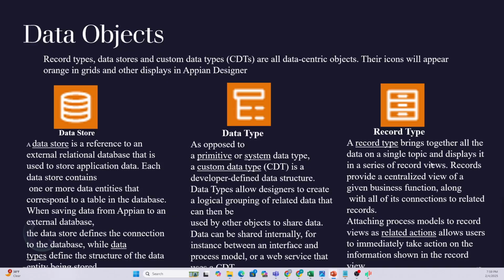To summarize, the record view gives a centralized view for that specific record and for records related to that specific record. Also, the action to add to a list, we configured that on the record list action. Also the action for updating that related record, we configured that in the related action section. If you have any question, please feel free to ask. If not, we will stop our class here.